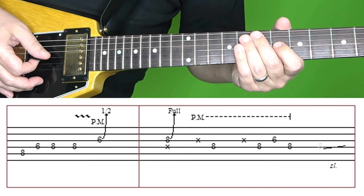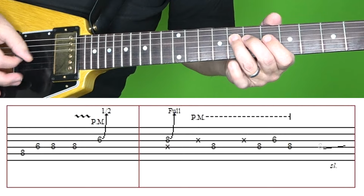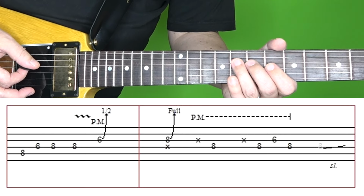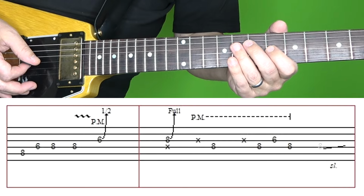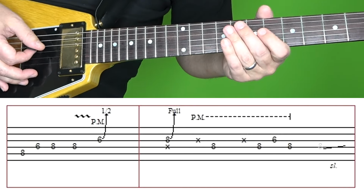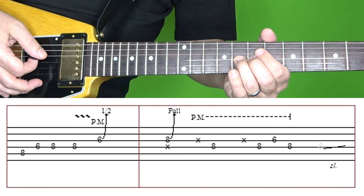And then a string scratch on the G string. And then 8th fret of D. Another string scratch on the G string. 8 on D. So far, that second box. And then 6 of G, 8 of D. And then a little slide up. Let's tie all the notes together in that second box and play it slowly a couple times.